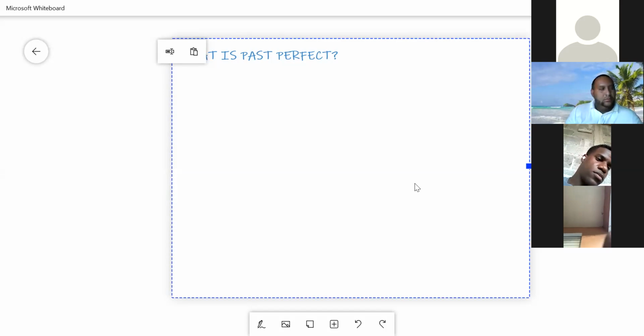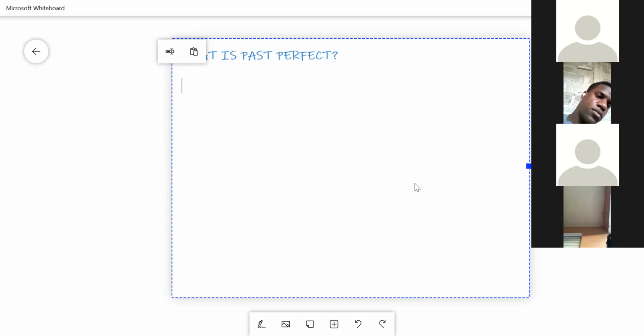For example, right now, I am a teacher. But when I am with my daughter, I am a father. When I am with my wife, I am a husband. When I am with my mother, I am a son, right? What about if we are out of the university? We are friends, you see? So depending on where you are, you have different roles. A role is a function that you have in your daily living.